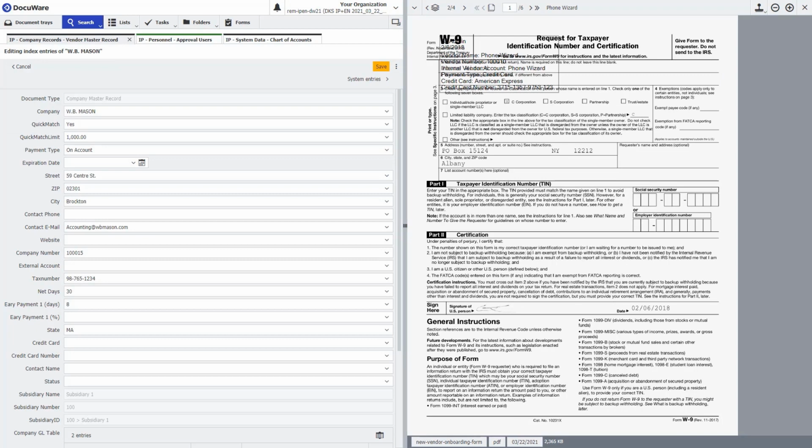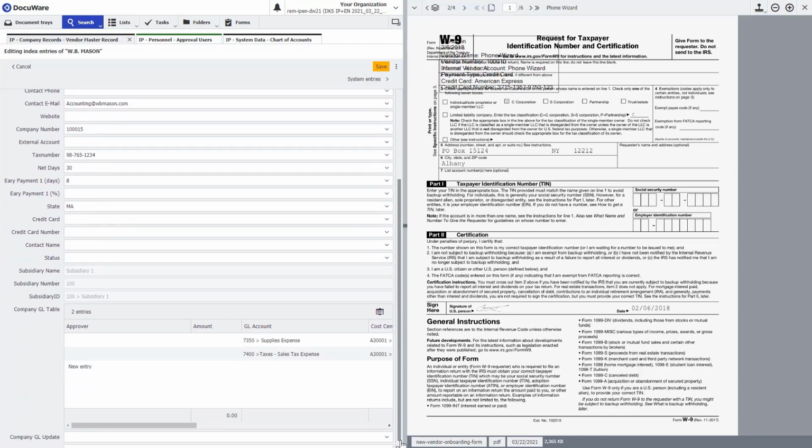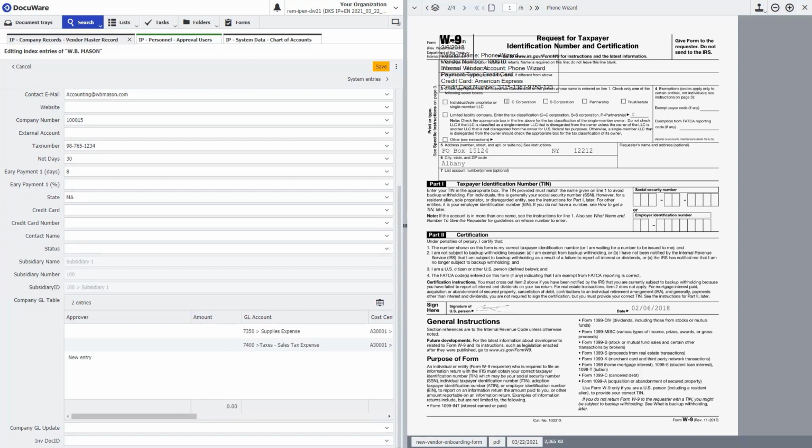So when we look into the vendor master file, here we'll see the company name, whether they're set for quick match, their payment type. Maybe you have an expiration date set on a vendor. Maybe it's for a lease or a contract, and you want to make sure those vendors don't ever get paid in error. So you can set expiration dates on vendor files. This is where you would keep their address, maybe contact information, their tax ID, their terms. If you pay them via one of your credit cards, you also can house that there to keep everything separate, to make credit card reconciliation super easy at the end of the credit card cycles.